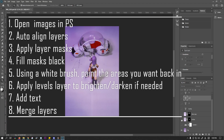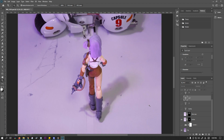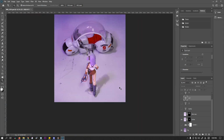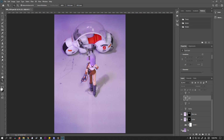Okay, we've got the main image all created and open in Photoshop. The very base layer is the deep dark purple. This is setting the tone for the image and giving us that lovely shadow. The next layer is a brighter Bulma image which is focused on Bulma, and we've just used a layer mask to hide everything else and just painted her in. The next layer that we did is the bike. Again, this is a brighter image focused on it, and applying a mask, we've just painted in the areas that we want, giving a bit more life to the bike and matching in with Bulma a bit more.